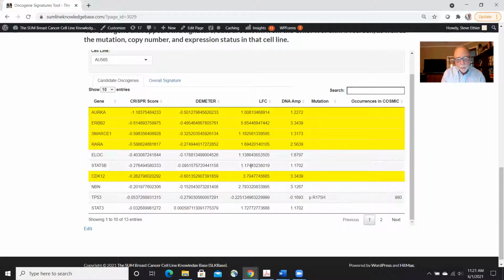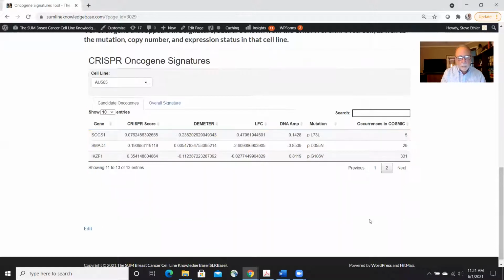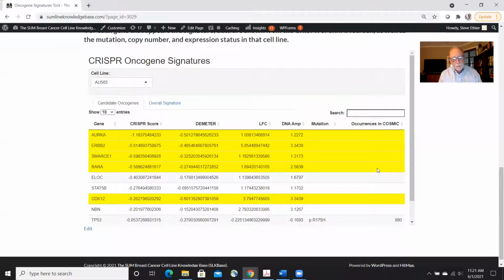And you can see the genes that were not only genomically altered, but were also hits in the functional screen. And so, that's basically the first change. I think this basically simplifies the whole thing instead of having two different tabs. Again, in the original version, the only genes that would have been in the functional oncogene signature are the ones highlighted in yellow. I didn't see any reason to really have those separate.